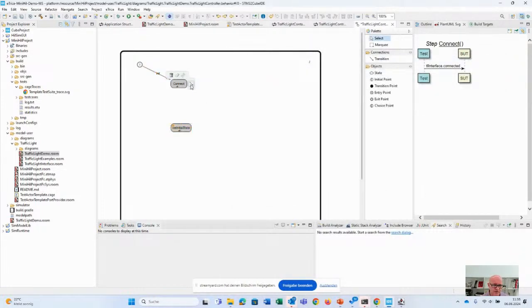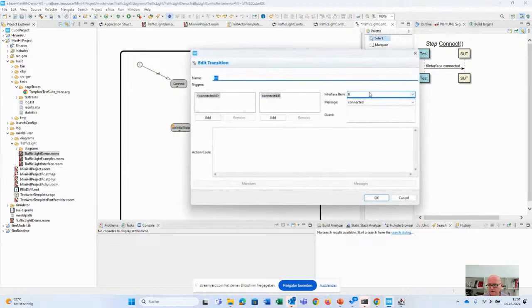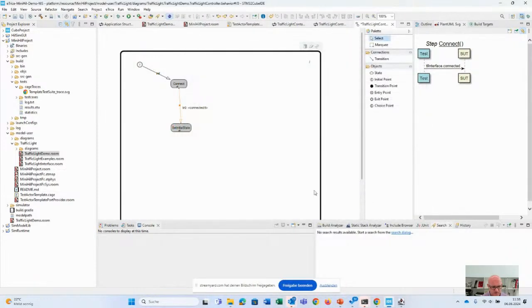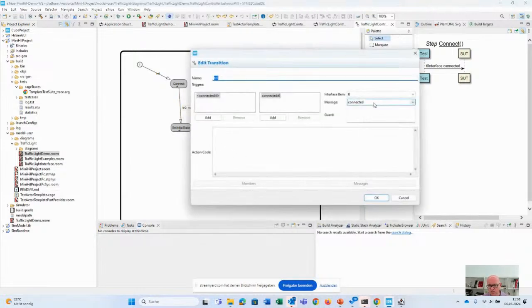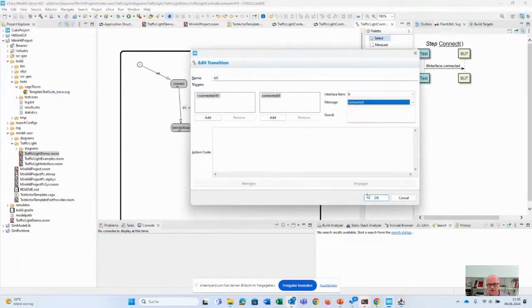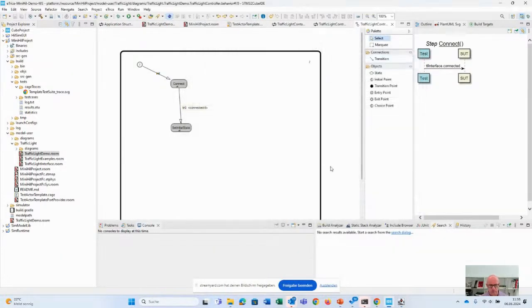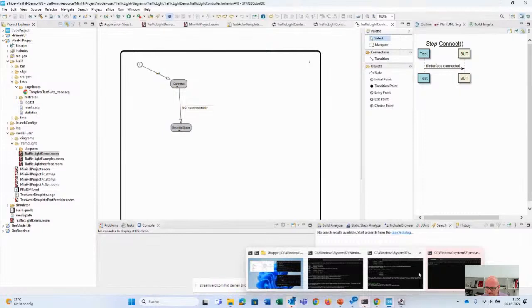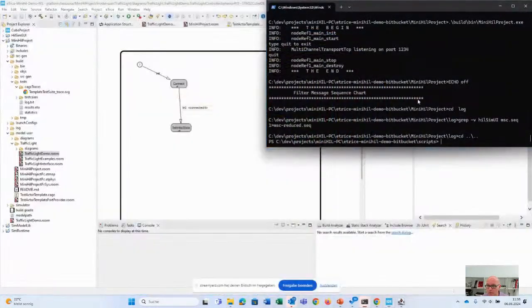And I can only do this if I'm connected. So I'm waiting at the traffic light port for the connected message. Okay. And then, as you've seen, I could also now wait for a pressed request button that's directly connected with this request button here, and so on and so on. So that's how I'm going to program the traffic light, basically the behavior, by creating a state machine. So now that's what I'm going to do.